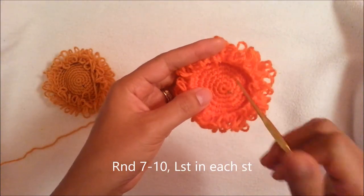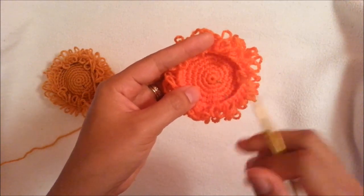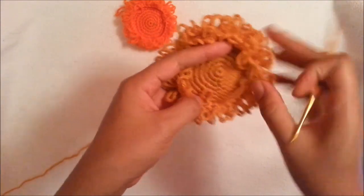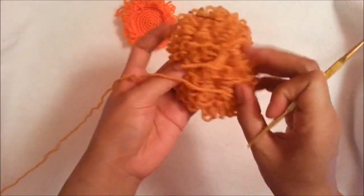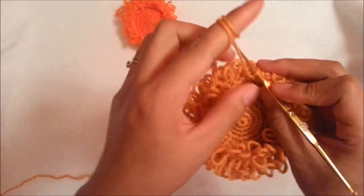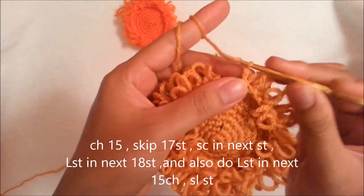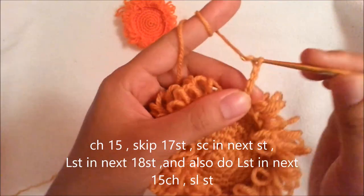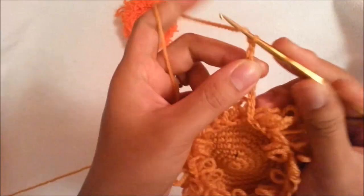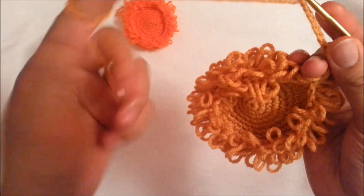And then from round 7 to round 10, do one loop stitch in each stitch, okay? And once I have 10 rows done, then it will be like that. And now, you do chain 15. 1, 2, 3, 4, 5, 6, 7, 8, 9, 10, 11, 12, 13, 14, and 15.